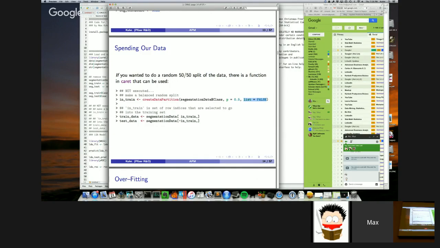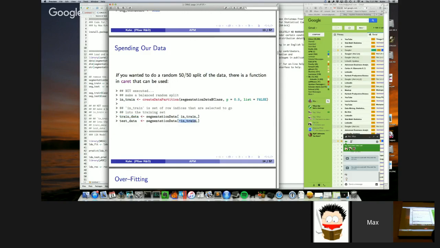Normally it'll give you the results back in a list, and I don't want it to give me that back. But when I run this function, I get this object called inTrain, and it's a bunch of integers. So if the first couple values are 1 and 17 and 300, that would say that those rows would be included in the subset that you randomly selected. So if I want to put 50% in the training set, those integers I would use to subset the original data and keep all the columns, and that's what my training data would be.